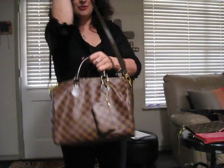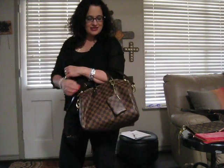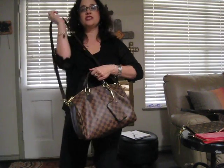And I'm gonna get the modeling shots over with, and I do it because I know it's very helpful to see what it looks like. I will either carry this 30 on my arm, like so. And surprisingly, this is a comfortable fit, but there are times where you need your hands free or you're just tired, and so I use the crossbody.